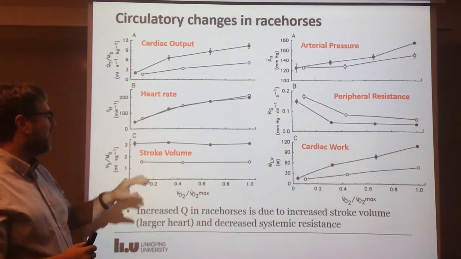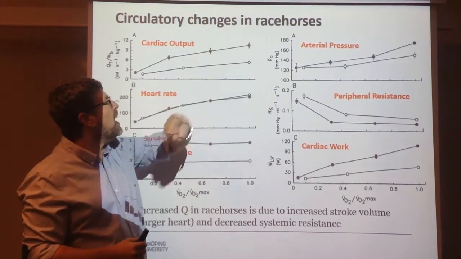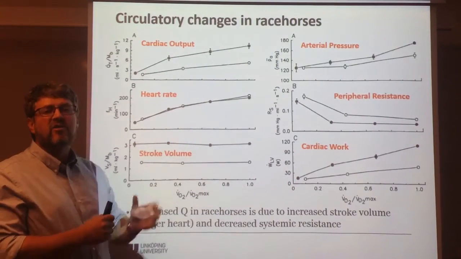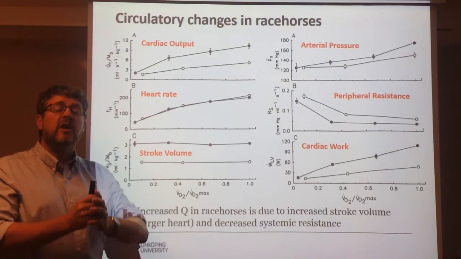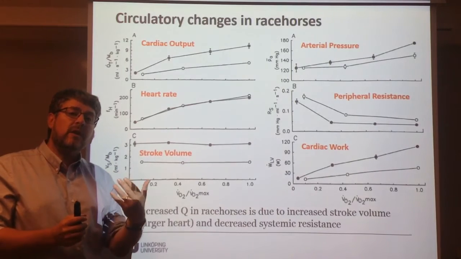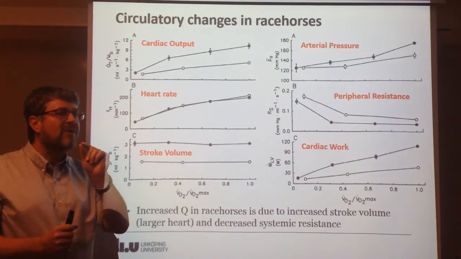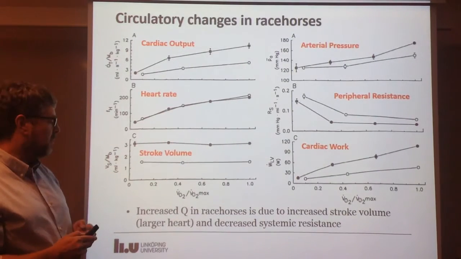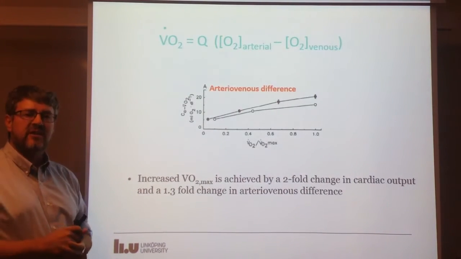The big difference has to do with stroke volume. Stroke volume, that means much higher cardiac output. In this case, the numbers say that basically it's double. So the change in heart size, in stroke volume, in cardiac output explains the doubling of VO2 max. But notice that VO2 max increased by 2.6 times. This is only explaining double. What else explains the difference?